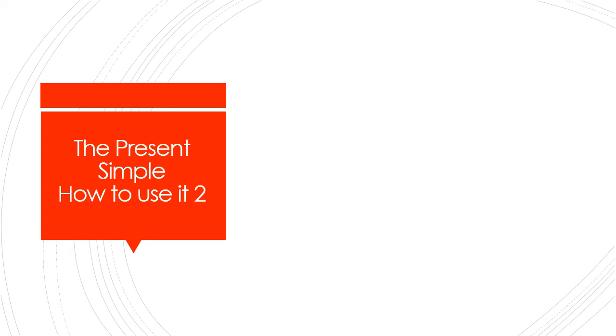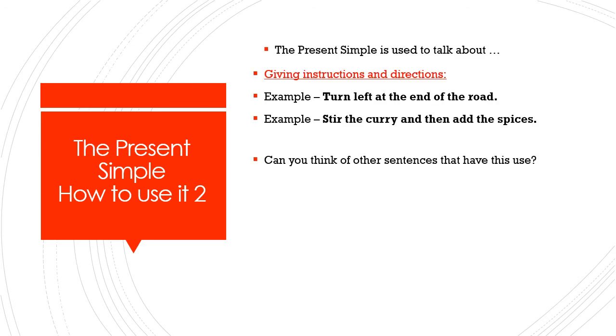Okay, so the next way that we use the present simple is when we're giving instructions or directions. I'm sure there've been times when you first came to the UK and you were trying to find the way to the post office, or somebody might have asked you how to get somewhere. Well, we use the present simple for this. And also, we use it all the time when you're cooking. When you're looking at a recipe for making a new meal or a cake, the instructions in the cookbook are going to be in the present simple. So you've got examples there.